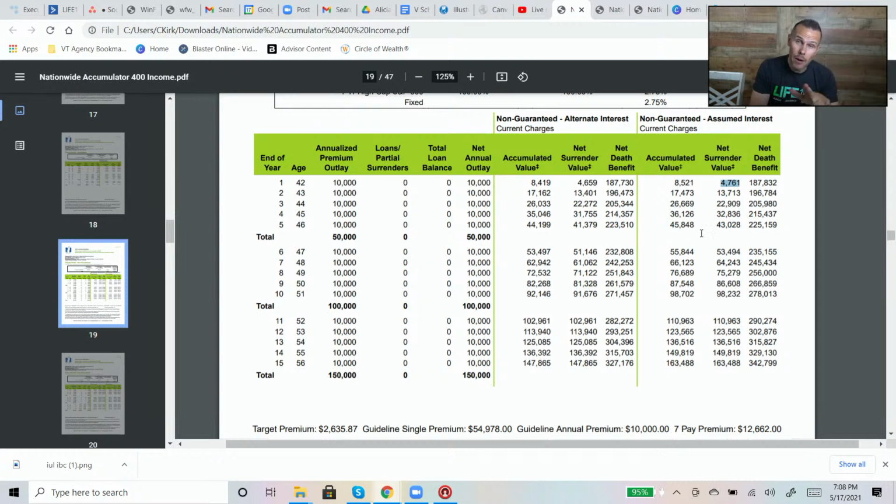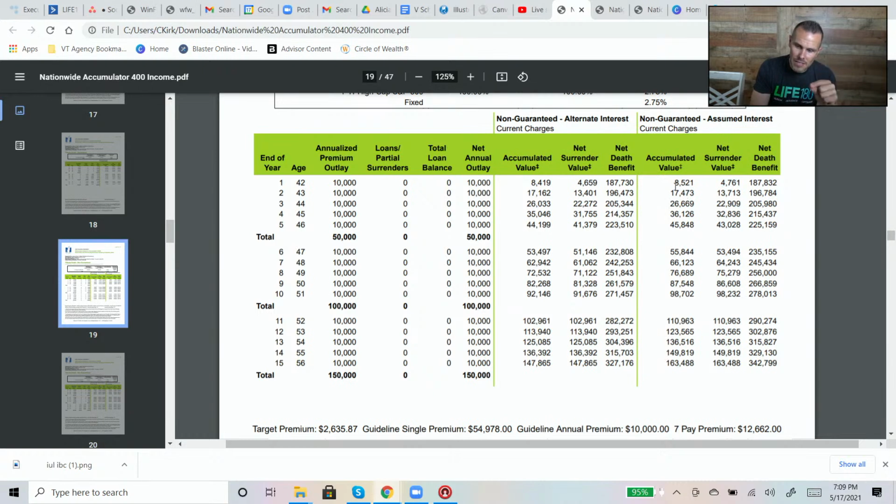Now, can you do it? I want to be the first to say that yes, you can do it. There are ways that you can put money into an IUL in year one and have 100% liquidity of that money. However, there literally is zero income to be made on that by a life insurance agent, and that's why you A, don't see a lot of people doing it, and B, there are other restrictions that go with that. I'm going to get into that in another video.